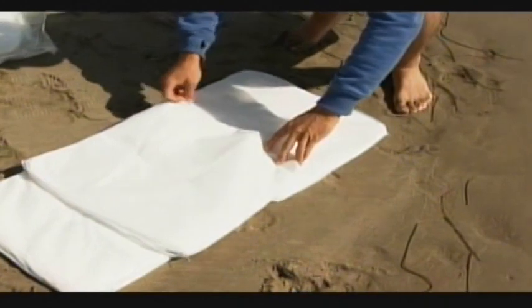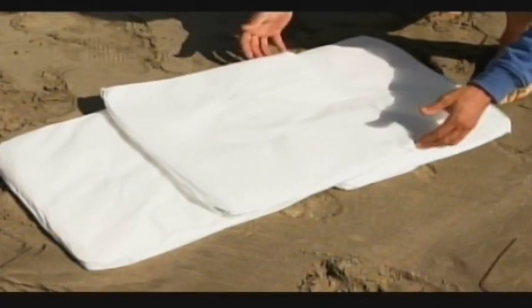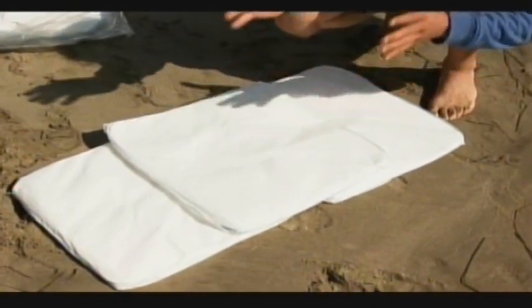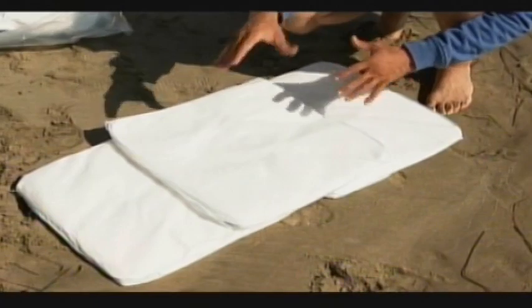We've got three bags right here — if these were sandbags, they'd be really heavy. I drive a stake in here, right into the ground, and I can walk away. As the floodwaters come, they'll soak up and provide a barrier even when I'm not there, and I never had to fill sand or anything. I put them in my closet, stick them on the ground, away I go, and I've got protection left behind when I leave.